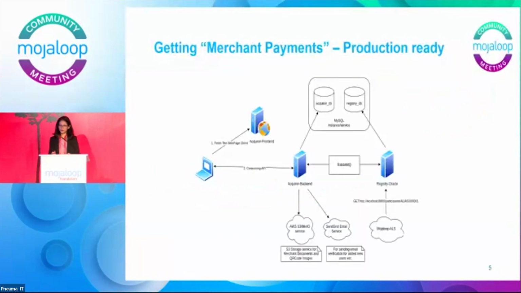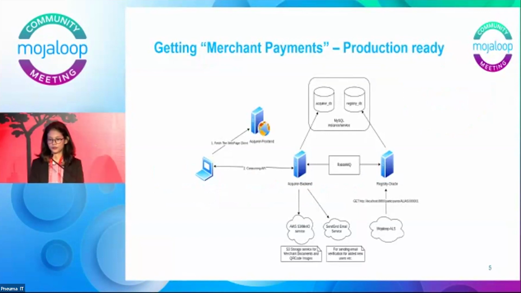Okay, before I share the update on what we have achieved in this PI, I would like to share the high-level architecture of the merchant payment, for the people who see the merchant payment for the first time. In the merchant payment system, we have the merchant registry Oracle as the major component of the system. In the registry, the mapping information of the DFSP and the merchant alias is mainly stored in that Oracle.